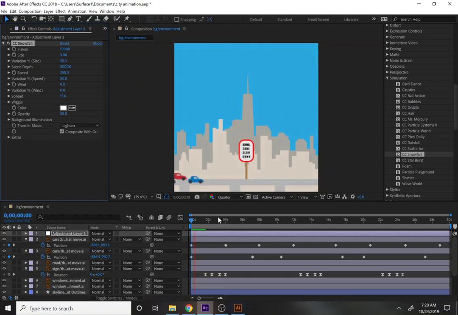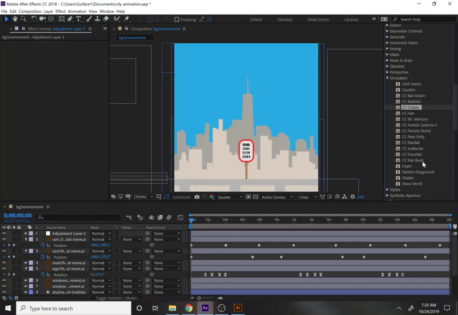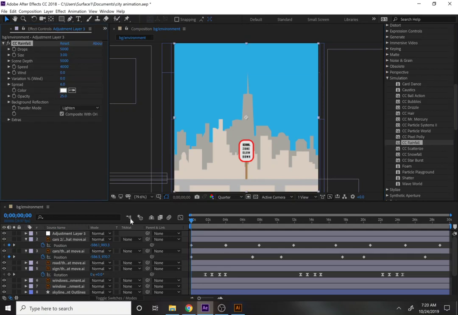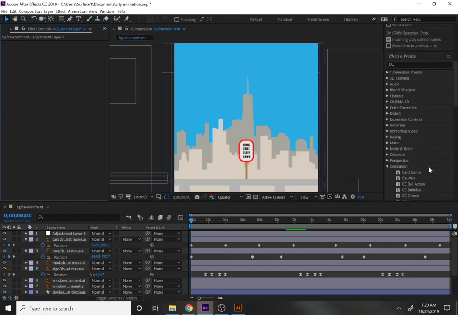Let's take a look, see. You can see there's little snowflakes falling down now. I could do the same thing. I could do like a rainfall here. And I could have rain falling while this is all going. So you can just look around and see if there's something that you think might work. But I want you to apply that, and I want you to animate that as well.